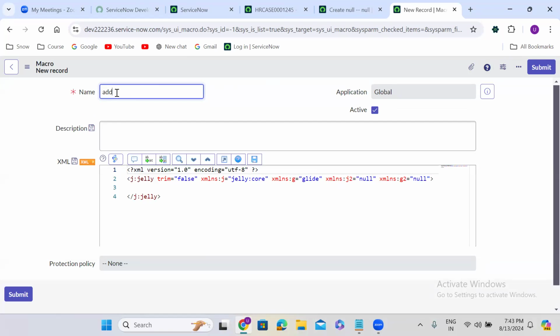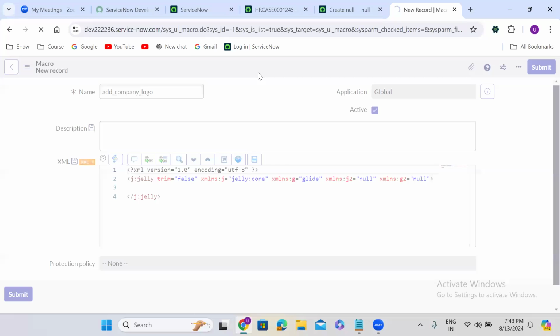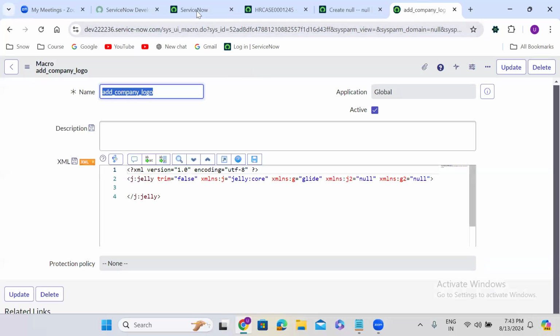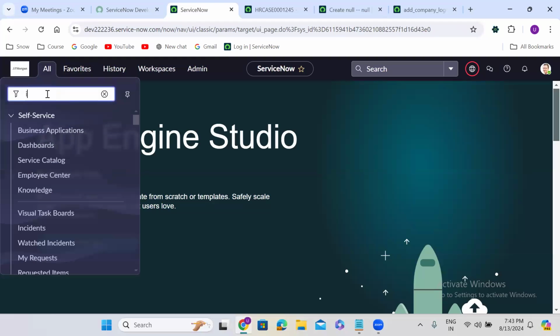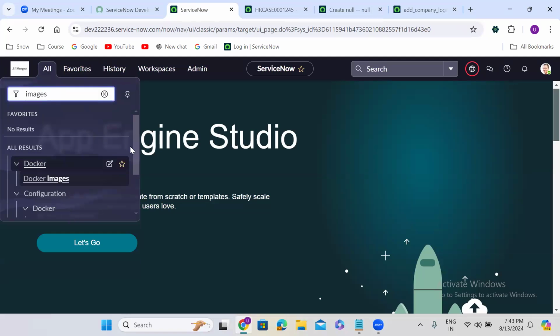I'm just creating a UI macro, company_logo. Now I'm going to the application navigator to type images there.